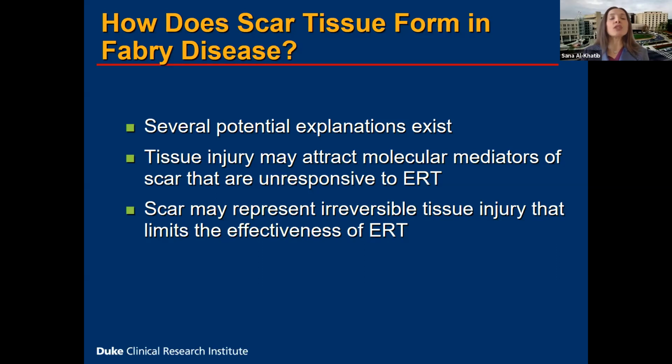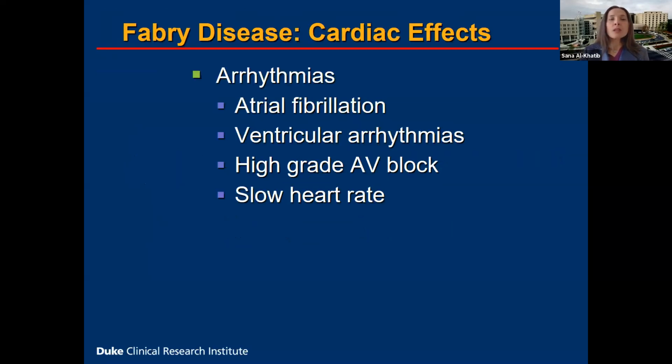And I will mention to you briefly here why I am focusing on the formation of scar tissue. So, talking about arrhythmias, I'll get to the discussion about scar tissue when I talk about ventricular arrhythmias, that's second on this list. But I'm going to start with atrial fibrillation, then move to ventricular arrhythmias. These are the fast heart rhythms that we see in patients with Fabry disease. But I will also then touch on slow heart rhythms, slow heart rates, high-grade AV block. I will get to those as well.